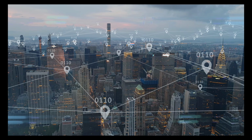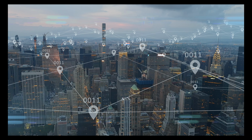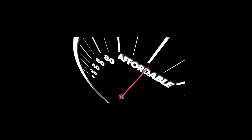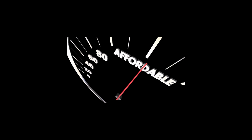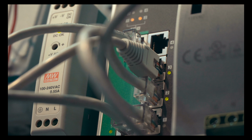These services still carry an SLA and will work for most small businesses, whether you need just connectivity for a branch office, a retail location, or for your admin location. These providers offer speeds from 100 meg up to 1 gigabit, and they are very cost effective. 100 meg can be as low as $129 a month, and a gig for less than $300 to $400 a month. So you're getting high-speed fiber with mostly symmetrical speeds for a lot less money than what dedicated would cost.